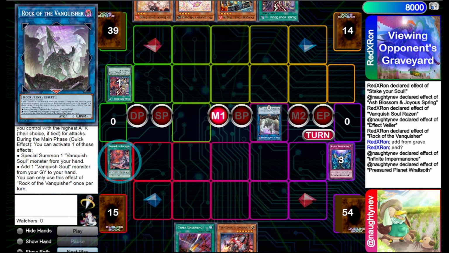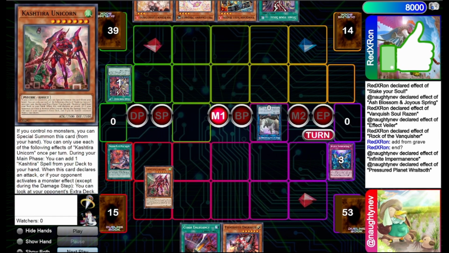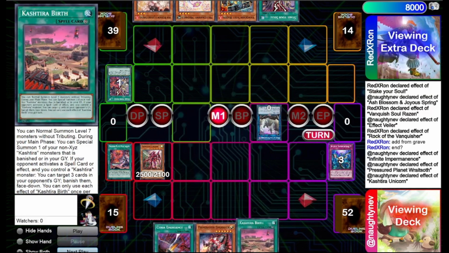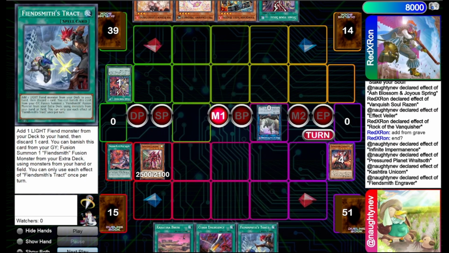So in the main phase, we activate Pressured Planet Raidsoth, search for our Unicorn, special summon the Unicorn. Then we will use its effect to search for Kashtira Birth. Next, we will use Fiendsmith Engraver, which will search us Fiendsmith Tract.